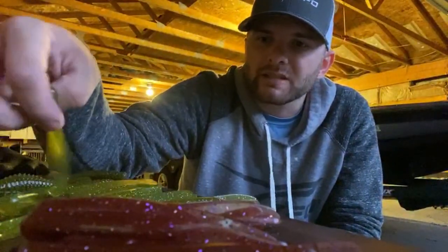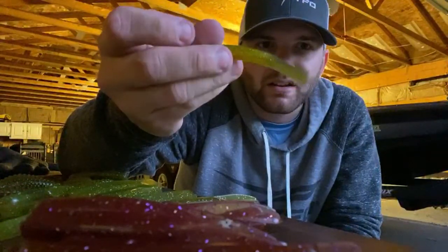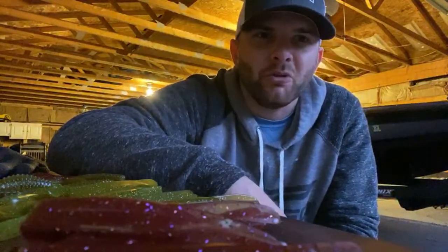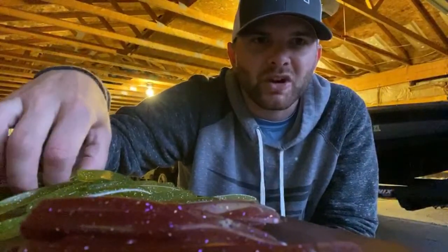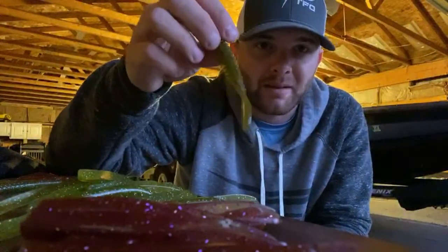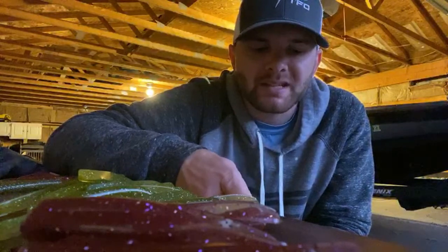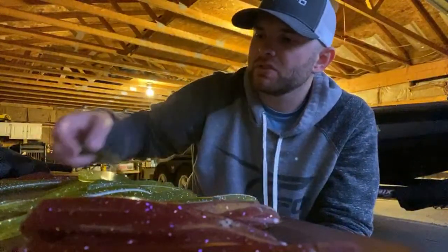I poured up this perch color — I think it's going to do pretty well around me, especially in cleaner water when they're feeding on perch really heavily. I don't have a dual injector to make laminates yet, so I'm basically just making straight colors, which I'm totally fine with for the time being. My go-to ned rig bait is probably the Ticklers by Z-Man. The Z-Man Ticklers are really good, and I also really like the Hula Stick which I cut down and make into Ticklers. Those are pretty much my go-to ned rig baits.